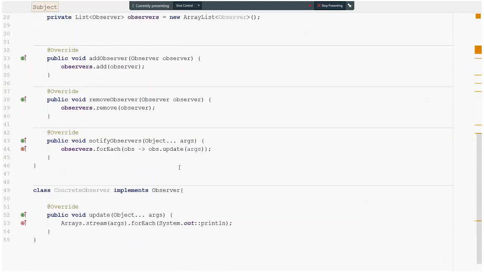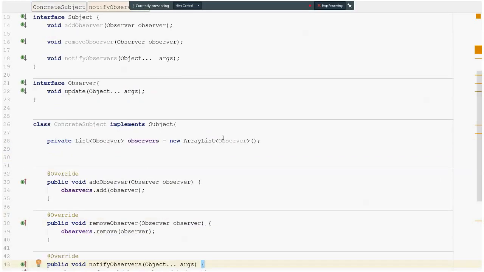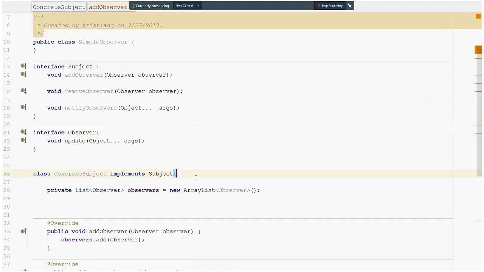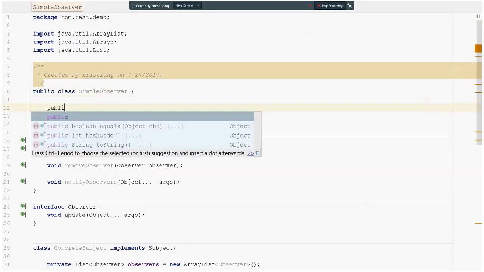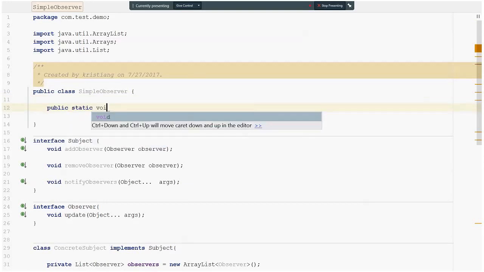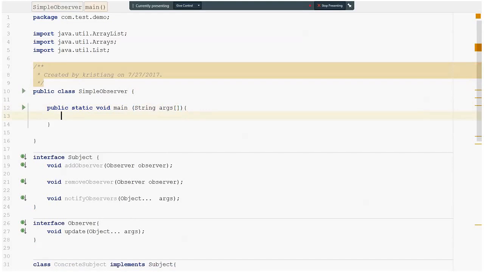So this gives us an observer and a subject. The observer can register with the subject, and the subject is notifying the observer. So now all we have to do is create a stream of events, right? So we just want to do public void main. Bear with me.